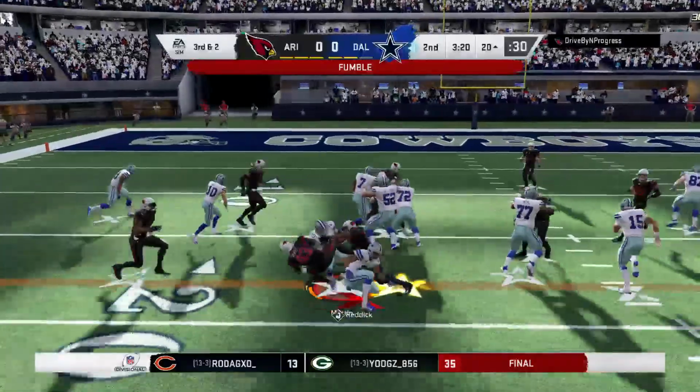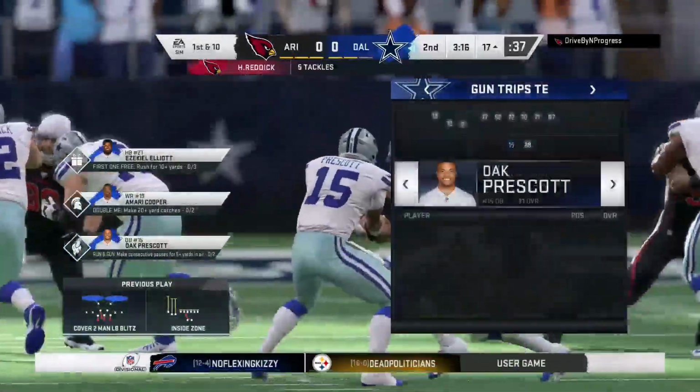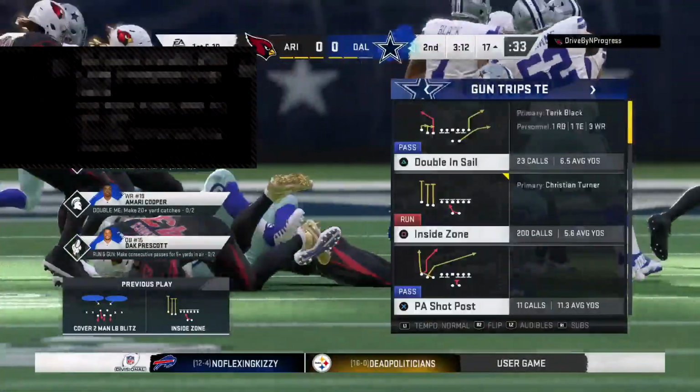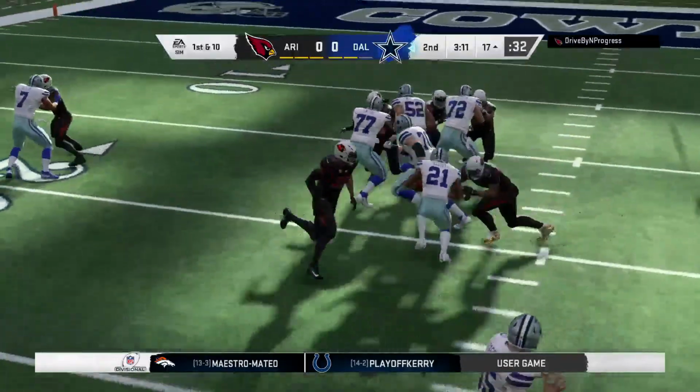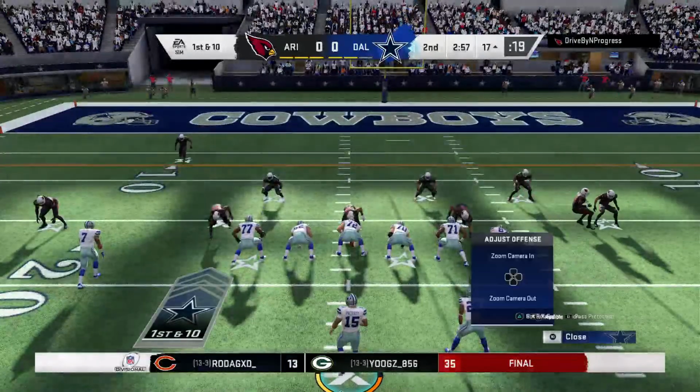Elliott going to be hit. He coughs it up. Loose football. Wow, that ball gets knocked free, but a teammate comes along and scoops it up. It's almost like baseball. Guys at bat, people are on base in scoring position. One guy doesn't get him home. The next guy comes through and picks him up. And avoids the turnover.